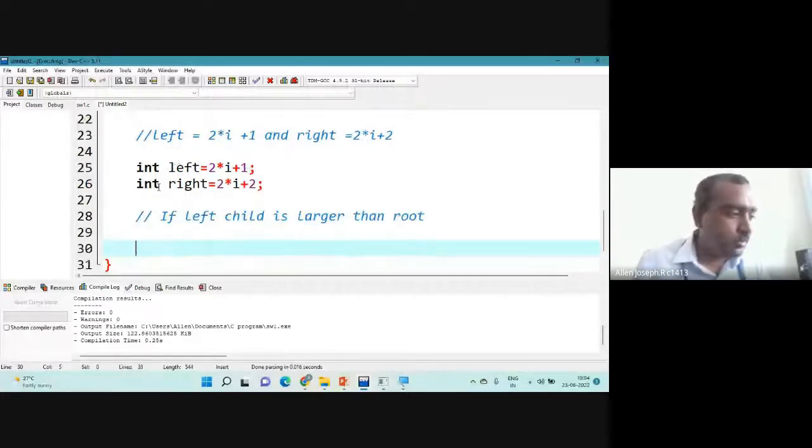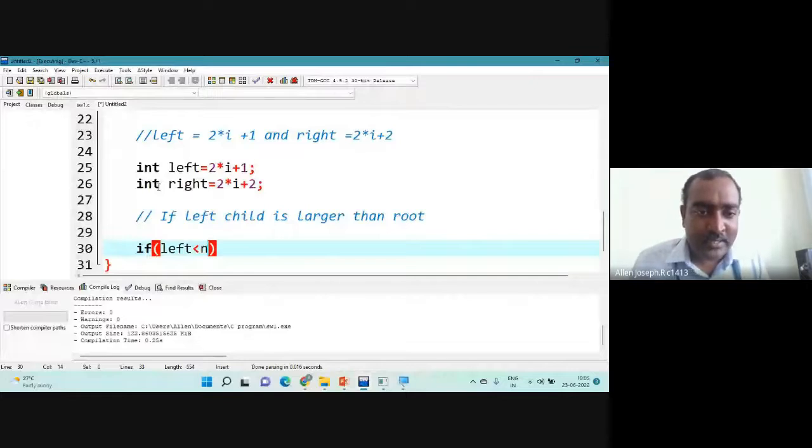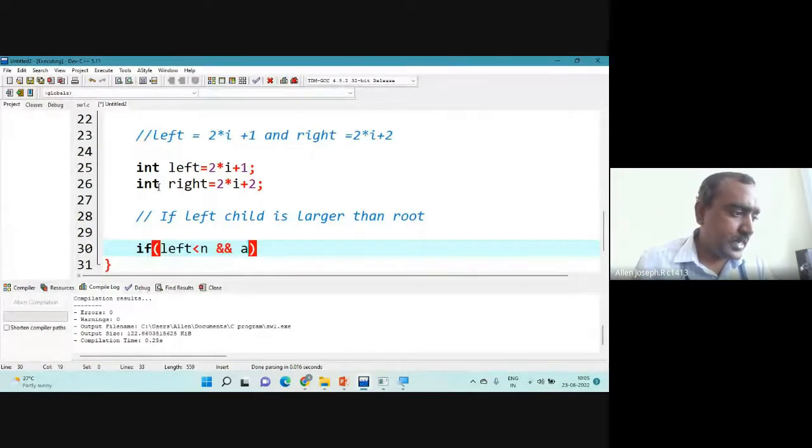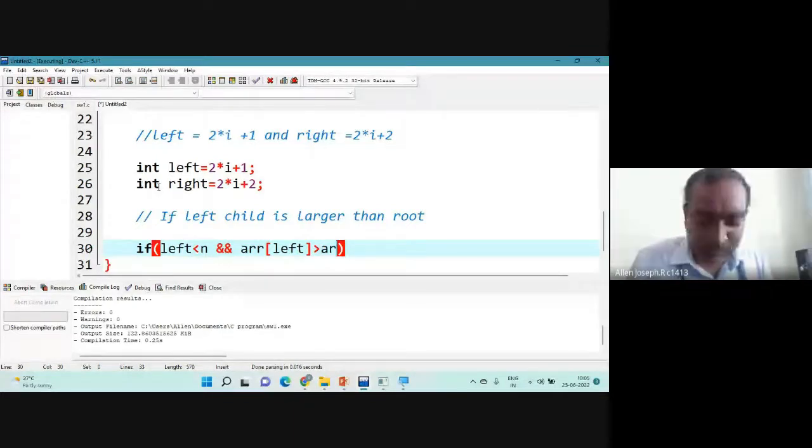So what you do is, we'll check if, in our case, left is less than n. So we are just seeing whether left is less than n, where n is the size, and we're using a logical operator here, which is and, and ARR of left, and then we're going to check whether it is greater than ARR of largest.